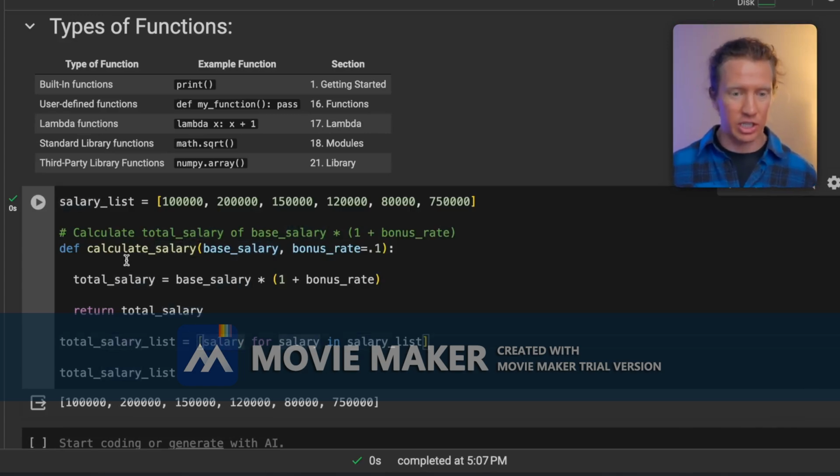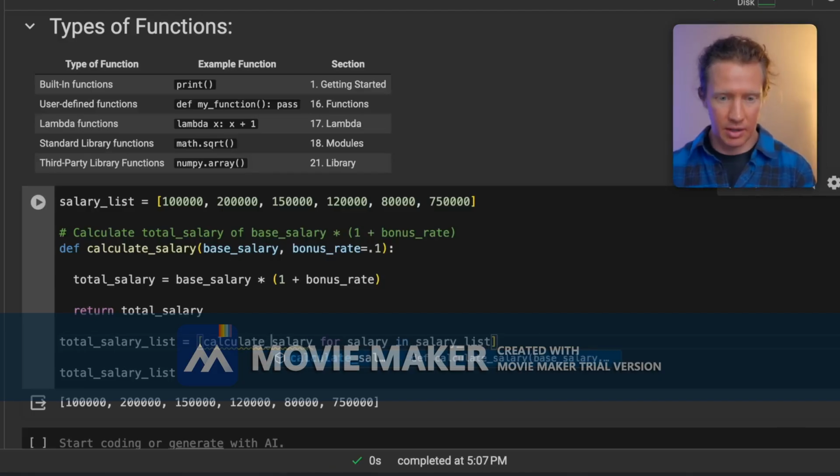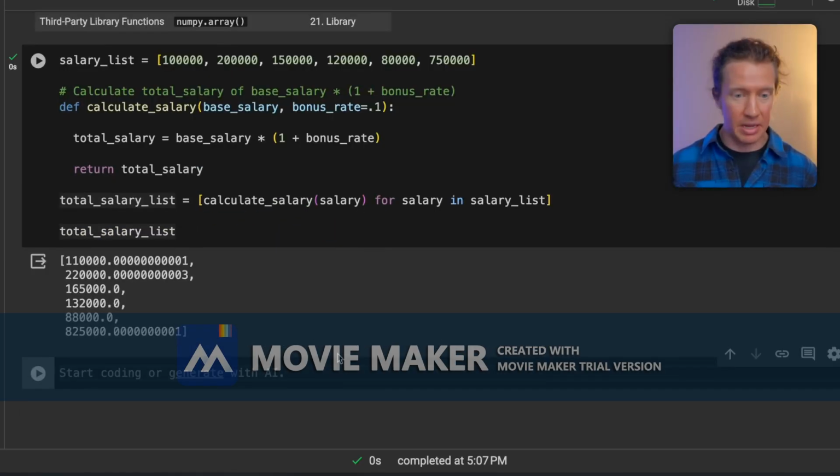So in this case, we can do this calculate salary. So I can type in calculate salary, put this into here. Now, whenever I run this, it's going to pass each of those arguments into calculate salary and then feed it out. Bam! And then we have all of those through using list iteration.